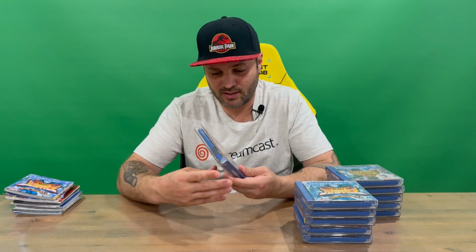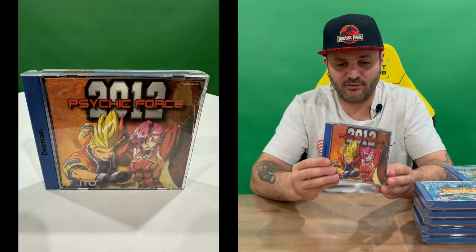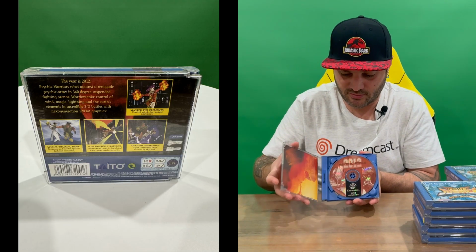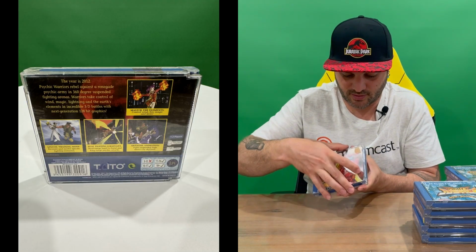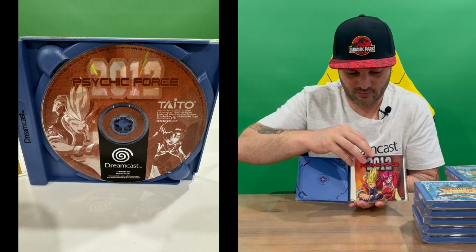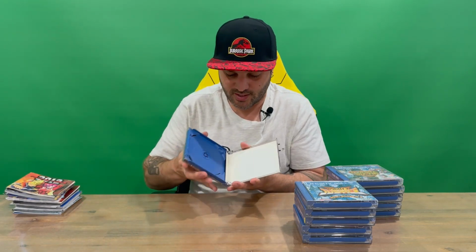Okay, so Psychic Force 2012. Okay, so we've got the front and the rear. We'll open it up now. We've got our disc on the inside, nice artwork there on the inside of that as well, and then we've got our booklets on the inside, so it looks like we've got our manual and some sort of advertising booklet that we'll be able to check out shortly.